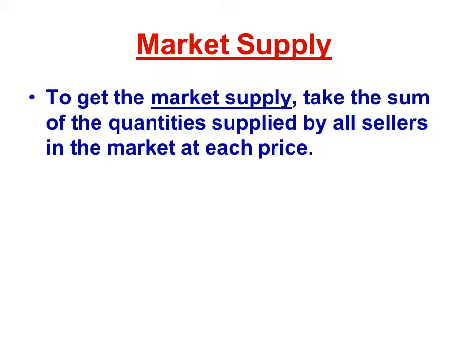And we said this in the beginning when we defined markets, that there's a very large number of sellers and a large number of buyers. So again, we're not going to spend much time on one single producer supply curve. We're more interested in the market supply. To get to the market supply, all we would do is sum up the quantity supplied by all the sellers in the market at every price level, and that would give us the market supply.